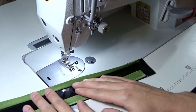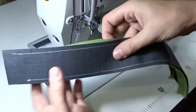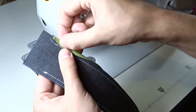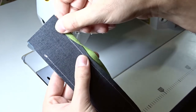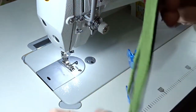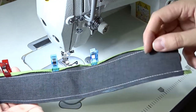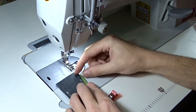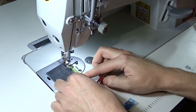Turn the leather piece over and fold the end of the fabric strip towards the back. Use clips to secure the fabric to the leather piece. Sew carefully and make sure it is even.